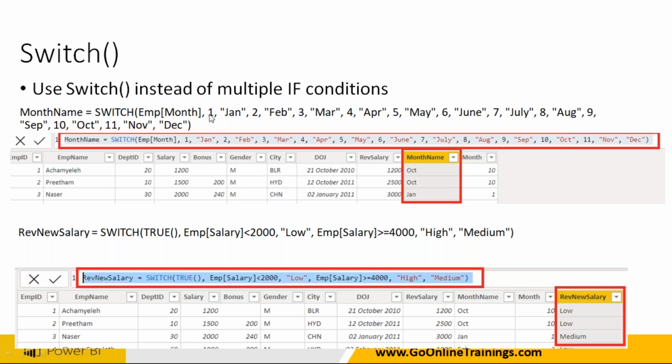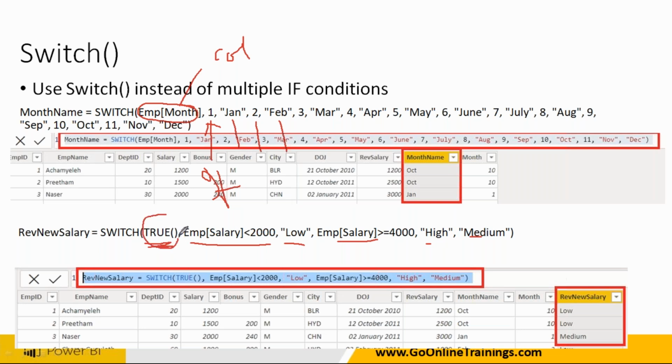Then it is going to be comparing. This is where the if starts. If it is one, then January. If it is two, then February. So the if is going to start from the second position. In the first position you have to provide the column name. But what should we do here? We have to use a trick. What is the trick? The trick is we are going to put a true. Clear? Then we say employee salary less than, because it is an if condition. The if starts from the second parameter onwards. If the salary is less than 2000, then this; if the salary is greater than this one, else blah blah blah.